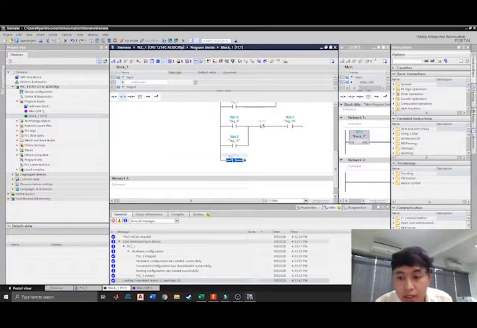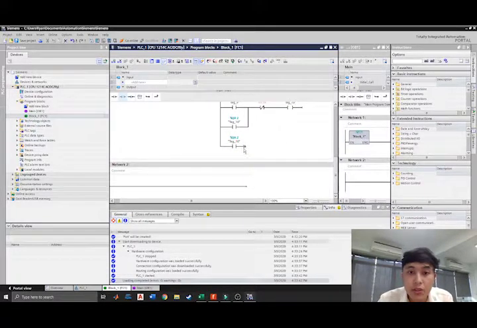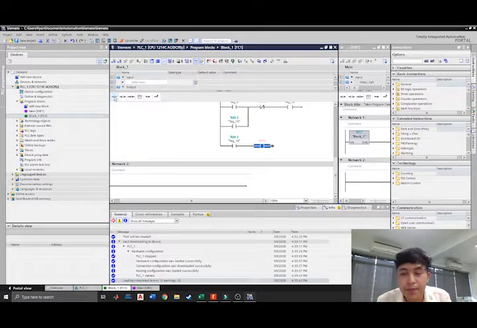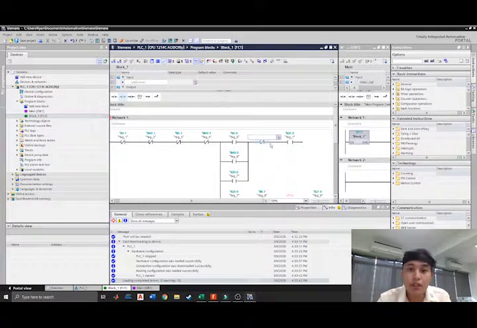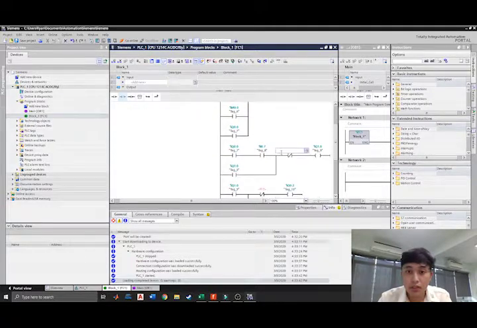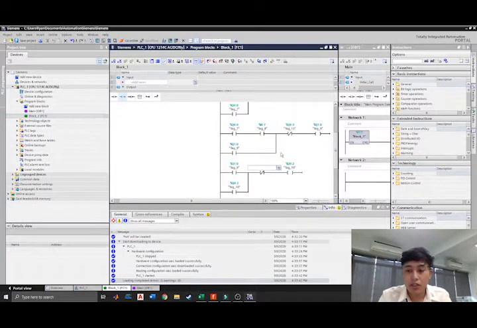The condition for that is once the drill went down, which is Q0.2, and also the reed switch of the cylinder, which has the address of I1.4.